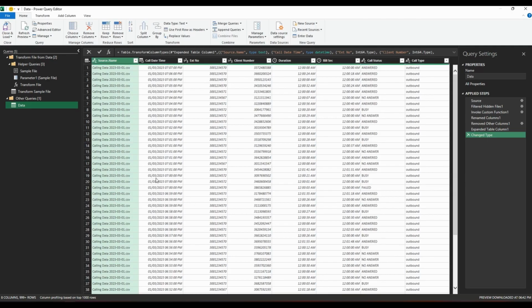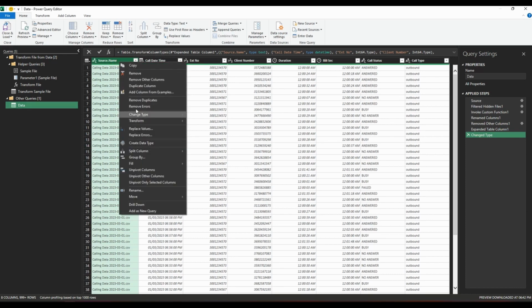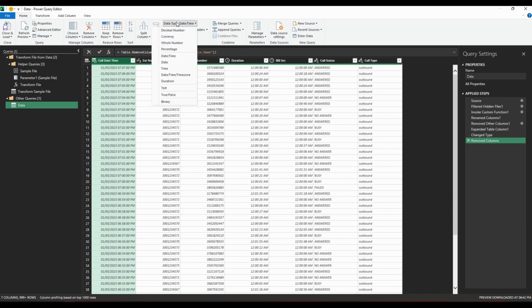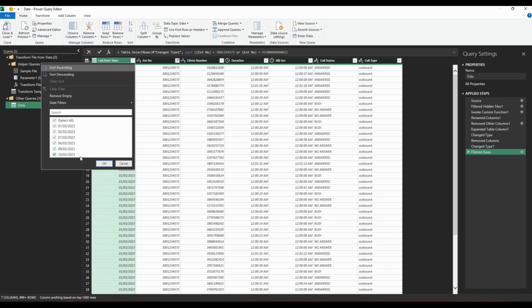Here you went into the world of magic, which is called Power Query Editor. Let's do some magic. You don't want this column, so delete this. Date column formatted as date. In extension number column, you have some numbers starting from 9 to.